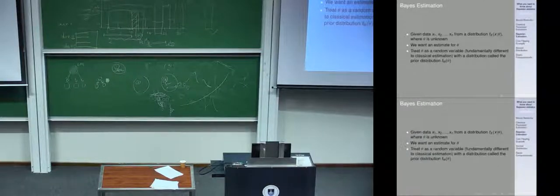Right, then Bayes estimation. This is just a summary, and then I'll do some nice mathematics afterwards. You've got your data from wherever you're observing it from. It comes from some distribution, so you do also need to know the functional form of that. But if you plot it and you see it's not normal, software nowadays, you can try and fit all sorts of things and you'll find the distribution. So that's not a big issue, unless it's very complicated and it's bimodal or something like that.